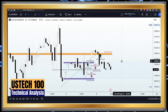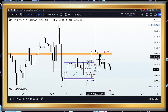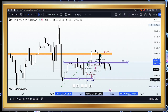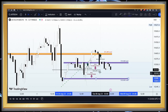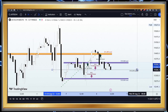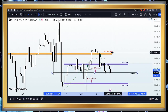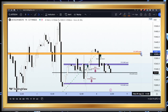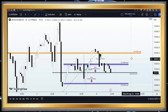And yesterday we had a situation here. Hold on a little bit. Let me extend this out further so that we can have a clearer perspective into what we are going to be talking about today. So these are the very important levels we identified during our live session yesterday. And one interesting fact here is that price still remains below our key level. And you know how we use our key levels in this community.